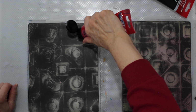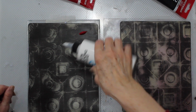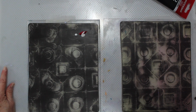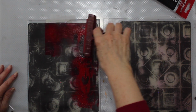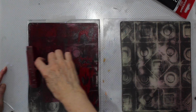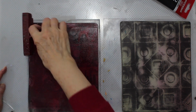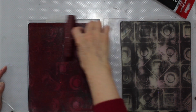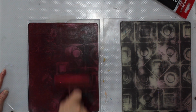And mixed with a little bit of medium because I don't want it too dark. This is the satin glazing liquid. You want it where it's transparent. That's how transfers work. If there's too much paint, it's not going to pick up the transfer.